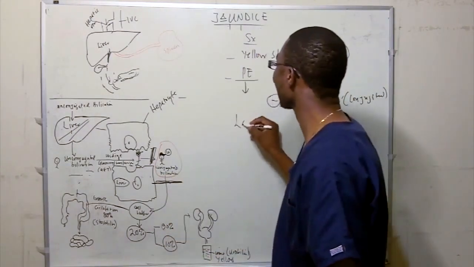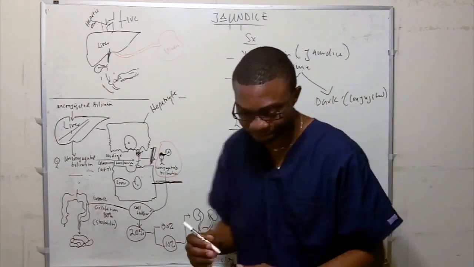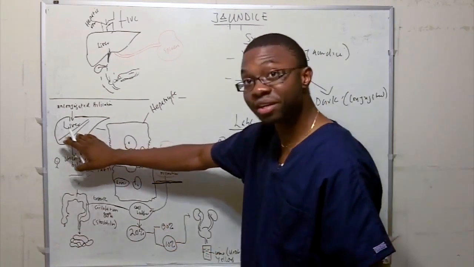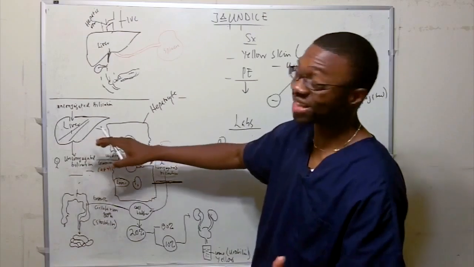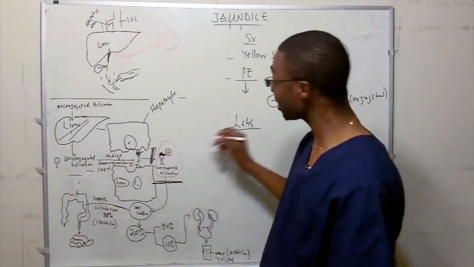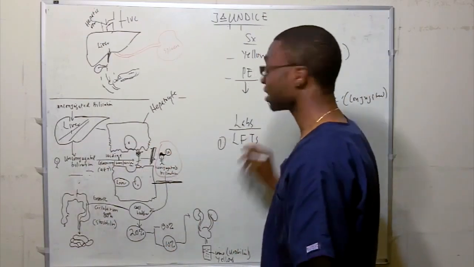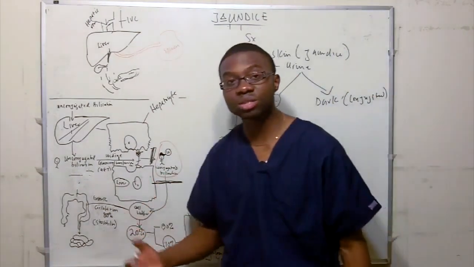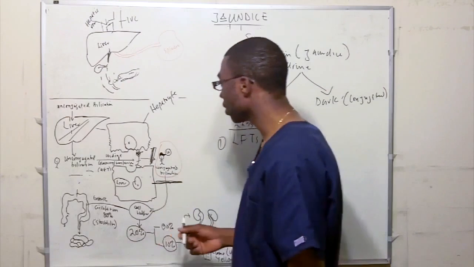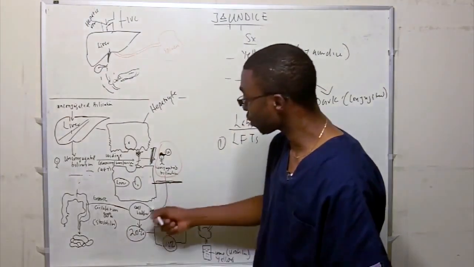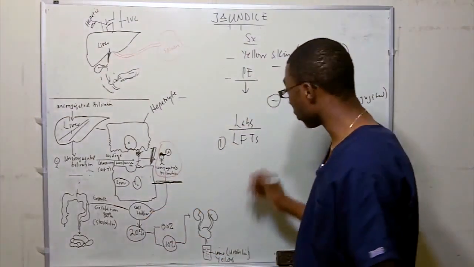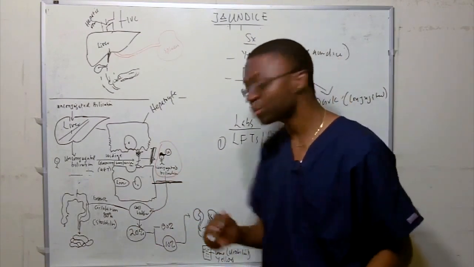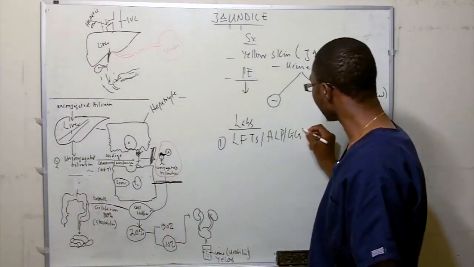So we're going to order some labs, right? When we order labs, because it's the liver, what do you think? We're going to have a liver function test. See how the liver function is, right? Because if they have hepatitis going on, or some kind of liver cirrhosis, we're going to be able to know. Since this has to go to what? It's going to go to the gallbladder. I wouldn't mind ordering some alkaline phosphatase with some GGT.